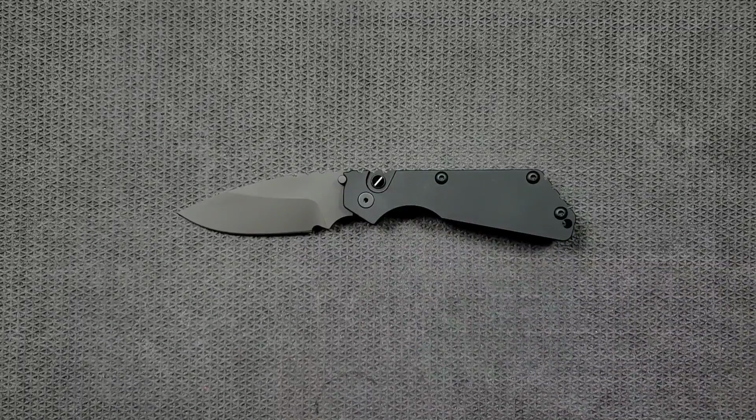It was sent to me by a patron who goes by David S. I really appreciate that, man. David has been a wonderful patron and very kind and generous. So thank you so much for lending this knife to me and letting me take a look.